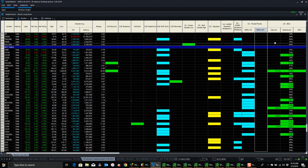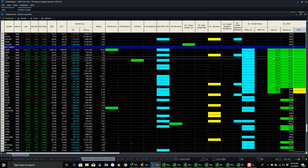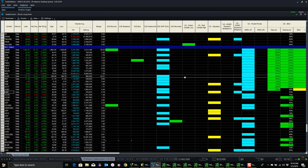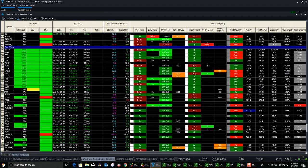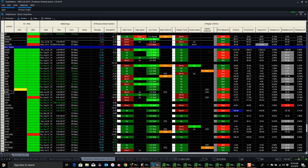I can look at Bible gap ups as they're forming. So I know who's likely to have a Bible gap up that day, which I may want to take a move on. And I'm doing that while I'm watching the news wires and looking for the big movers of the day. And, oh, by the way, I can look for stocks that are flashing new PPS buy or sell signals.